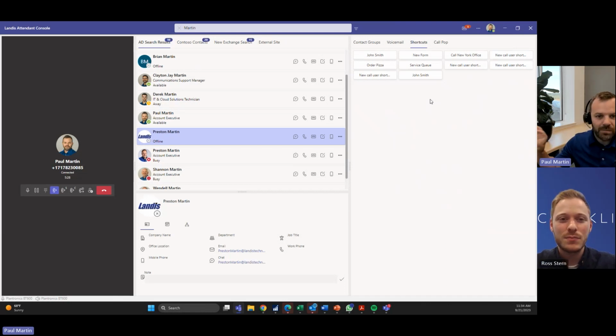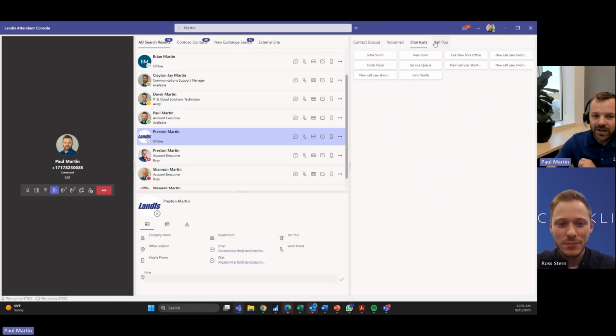These shortcut buttons really allow a receptionist to build out their own efficiency, even outside of organization contacts that you transfer to. Maybe it's even something like opening a web URL. It doesn't have to just be call transfers. So there's a lot of flexibility that can be found in the keyboard shortcuts there. Yeah, that's amazing.